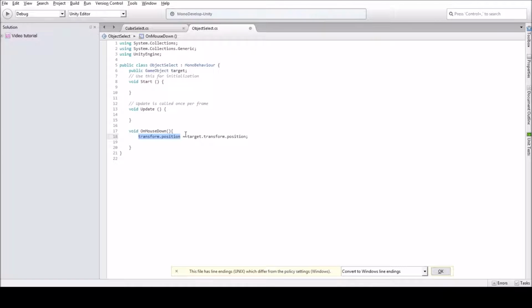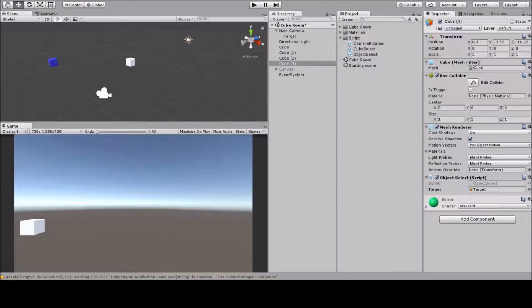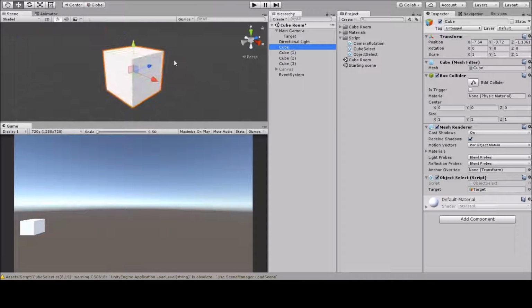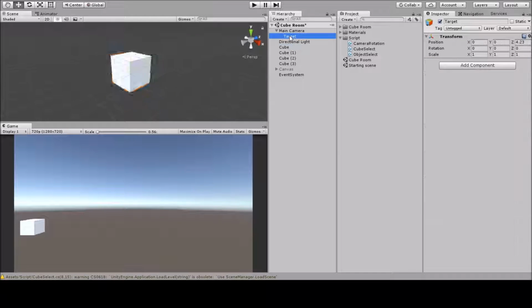For example, I click on the red cube. Transform.position will only refer to the red cube because it has its own script and it will not affect the other cubes. Now, when you add target.transform.position, since we added target as a public variable, we can just keep switching it. So if we were to add a cube here instead of the target, then this cube would travel to that cube. But that's not what we want.